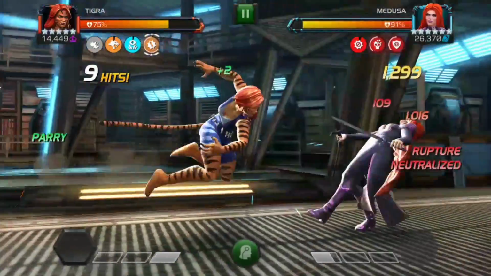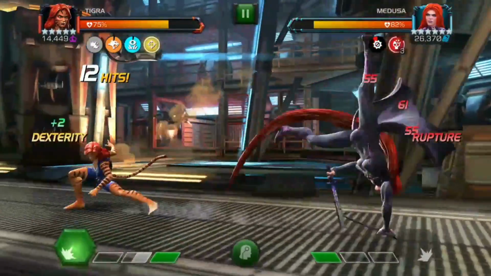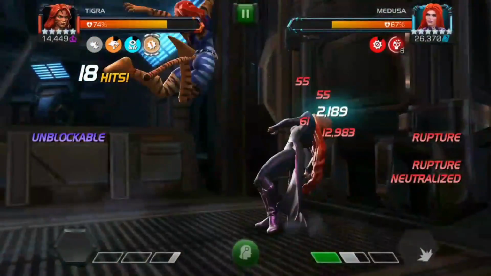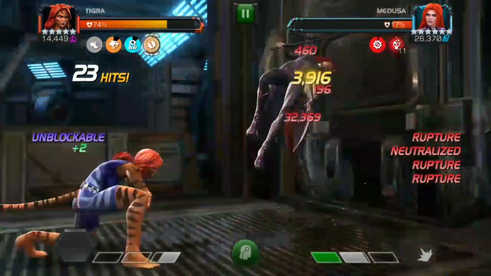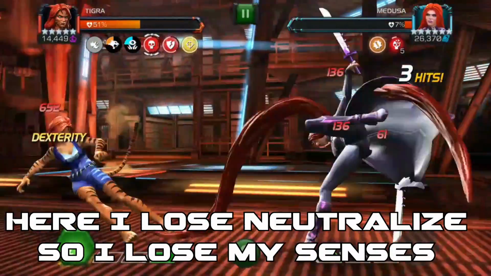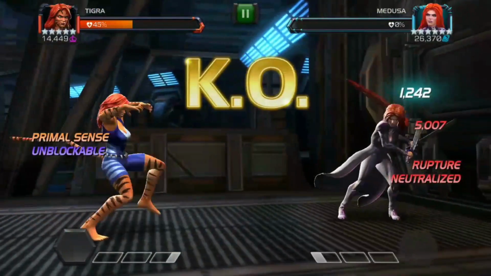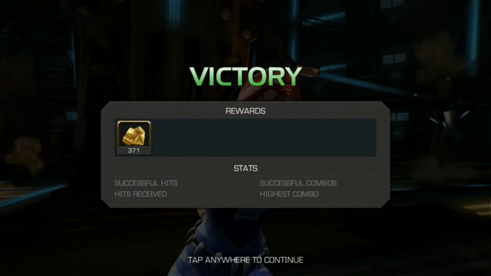Neutralized is very important to keep active while her senses are up. While the opponent is neutralized, Tigra's sense durations are paused indefinitely. Her neutralized passive only lasts for 2.5 seconds, but refreshes on every hit. This means it's important to play Tigra aggressively to keep her senses active by keeping the opponent neutralized. Removing buffs with neutralized also helps, but the majority of fights you'll be using it to keep the senses active because of their large benefit.